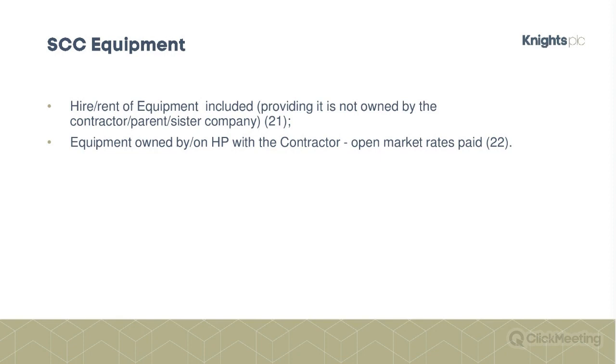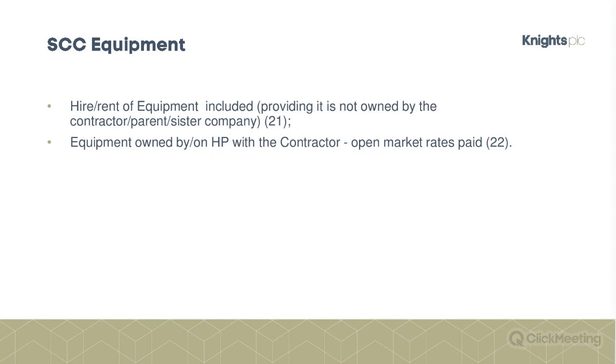The checks and balance here is that that's providing it's not owned by your parent, sister company, etc. Because if that is the case, parent, sister, whatever company could charge really extortionate rates, which the client wouldn't think was very fair. So it's the higher rental cost, assuming basically it's an arm's length transaction.